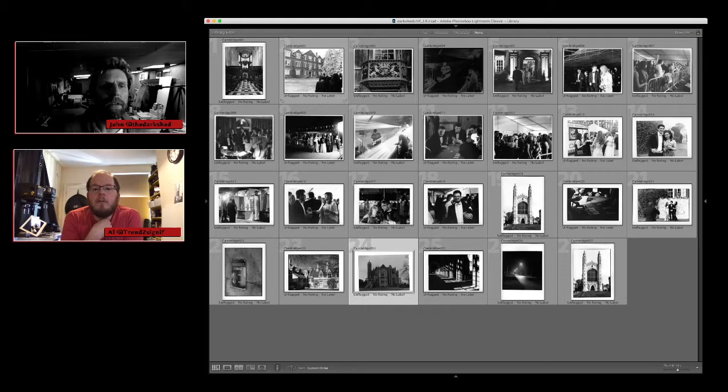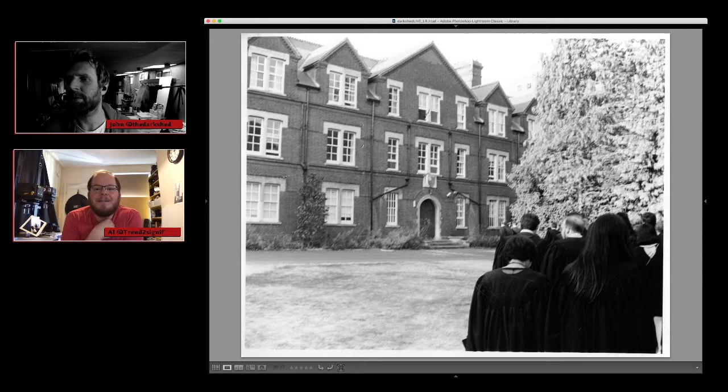Let's bring that up. I was just scanning through the photos so everybody could have a look at them while you were describing the backstory. So 002. Okay. So it looks like you're with these people as they're walking through? You're not just an observer, you're part of it. Yes, I'm actually part of this.